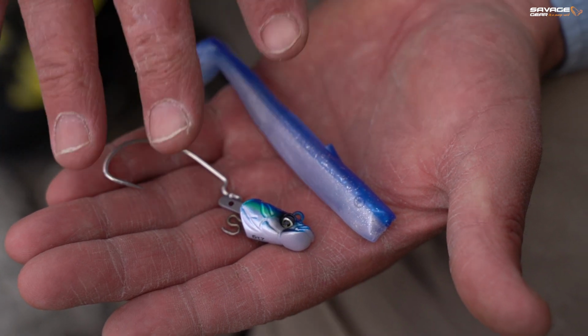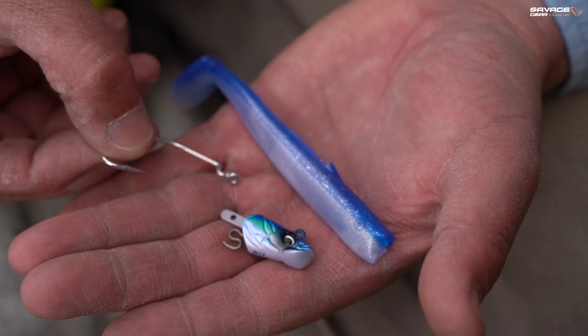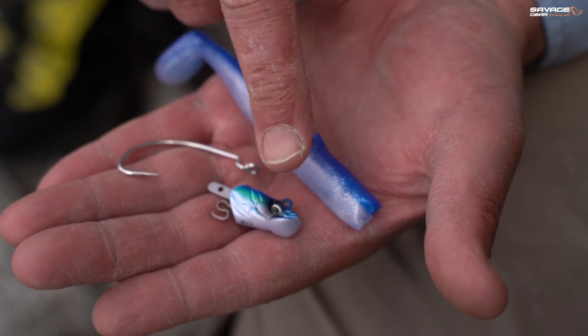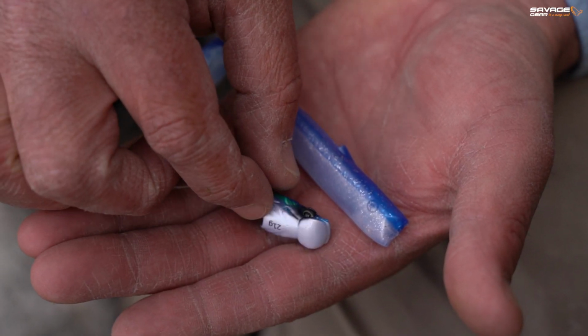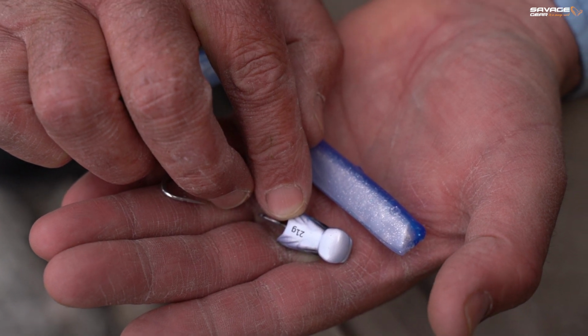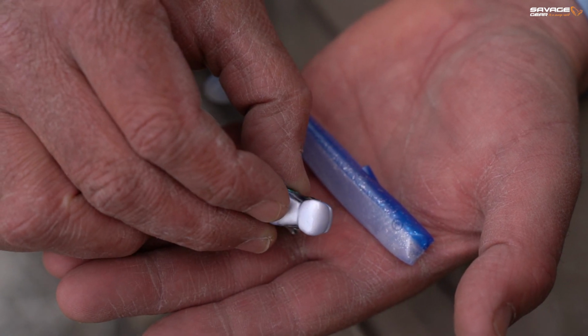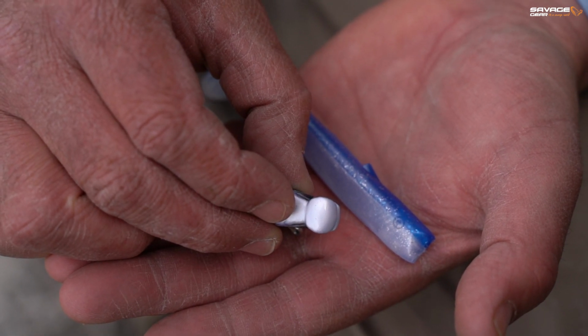As with the Savage minnow, there are 3 basic components to the Weedless Sandeel. Then I've got the toothpick, which I'm going to keep here. That is vital, okay? We've got your weedless hook, you've got your jig head, and you've got the body of the lure. You will notice that the jig head has the weight in the head itself, not the complete lure, the head itself on the bottom of the jig head, and also, very deliberately again, the design of the jig head on the Weedless Sandeel is different to the jig head on the conventional J-hook Sandeel, all right?